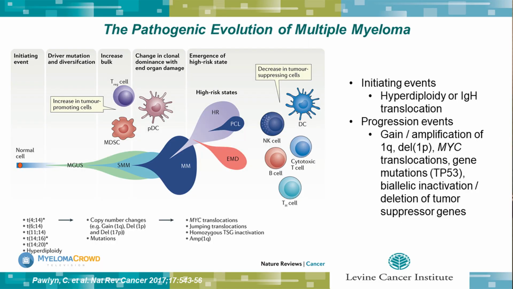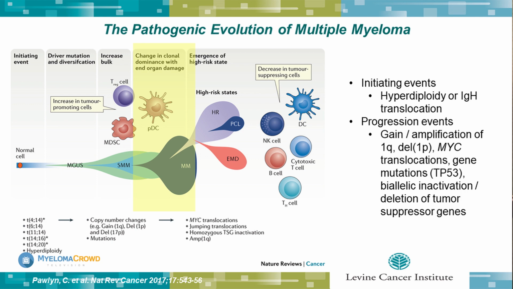So we know that multiple myeloma starts with a precursor disease called monoclonal gammopathy of undetermined significance, or MGUS, a name that I've never really liked. From MGUS, we go on to smoldering multiple myeloma, which is multiple myeloma without the organ manifestations of the disease or imminent organ manifestations of the disease. And then we go on to active multiple myeloma in and of itself.